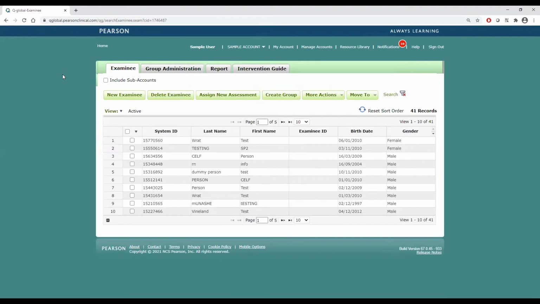So that was a quick demonstration of the WRAT-5 on Qglobal. It's fairly straightforward, resources that are accessible in the library. The card sets in particular will help facilitate telepractice administration of the subtests in conjunction with a separate teleconferencing tool. And then you've also got the option of scoring and reporting your WRAT-5 administration using the Qglobal platform. So we're just going to bring Richard back in and go through a few FAQs now, going through some of the most popular questions that our users or prospective users have pinned to us.